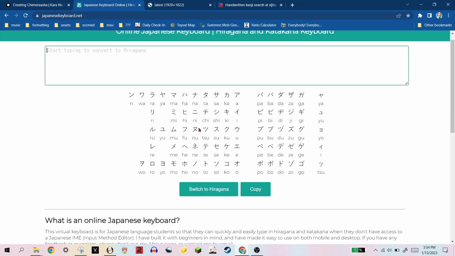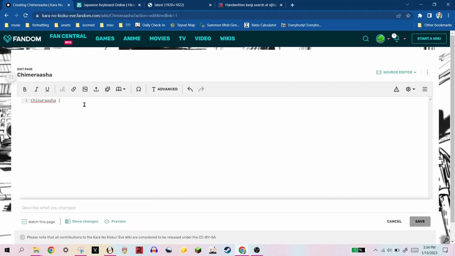And I can click here, like I can do Chi, Nu, Ra, or I can just do Sha like that, and it will automatically convert. So Chi, Nu, Ra. Oh wait. And if you type just the hyphen, it will correct to the long vowel mark. So copy paste, make it bold, just for the standard. Yoko Shiratama. Pretend I don't do the typos. I will edit this, hopefully.